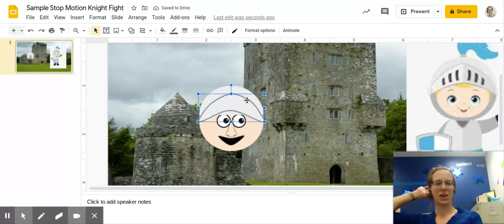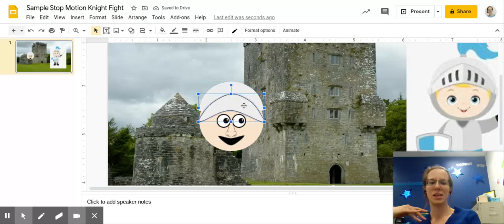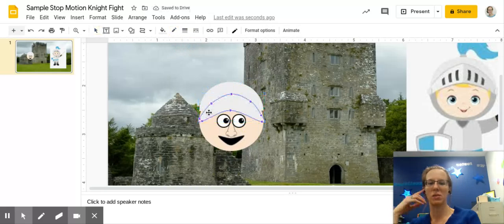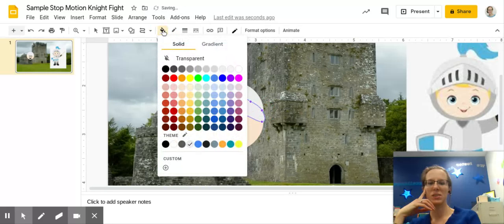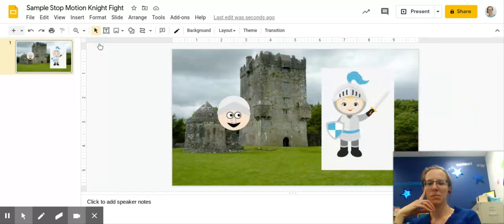All right, so now I have that. I can also have his shield come down. If I want to add some of those black lines on there, I can go back. Anything that I'm adding, I'm doing as separate little shape files. So I would go back in and add some rectangles to make that what it is. It might even help to make this a little bit darker just to get some contrast. So now if I zoom out, you can see how my knight is starting off.